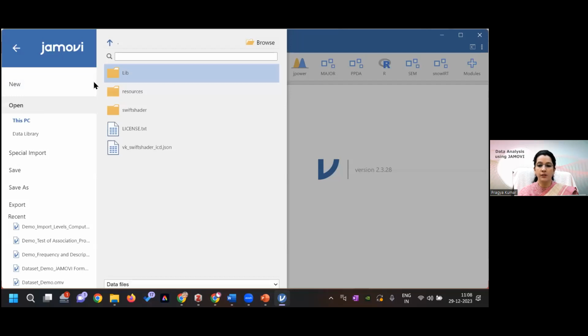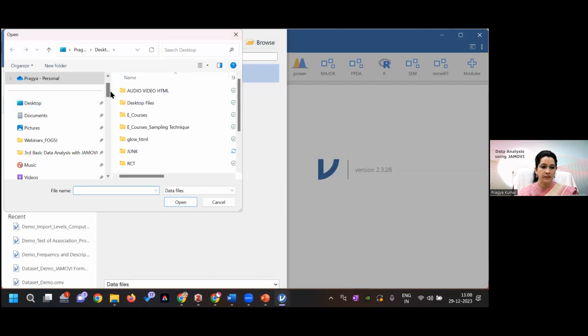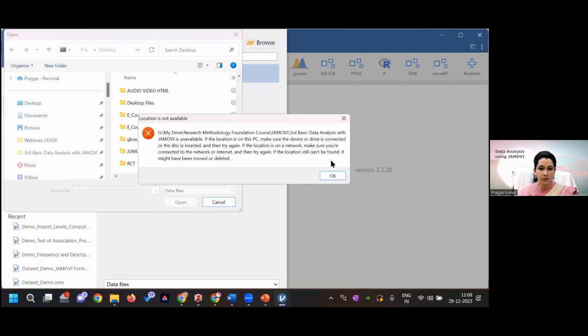Once you click on open, you can see there is an option of browse. Can you see this option of browse? So click on browse, and then I will go to that respective folder.